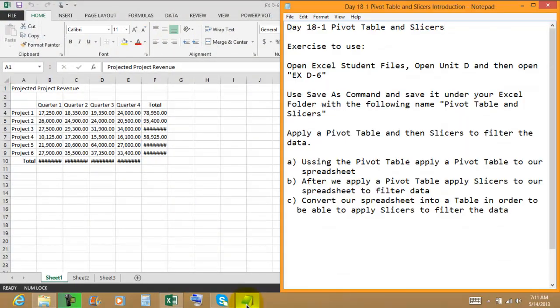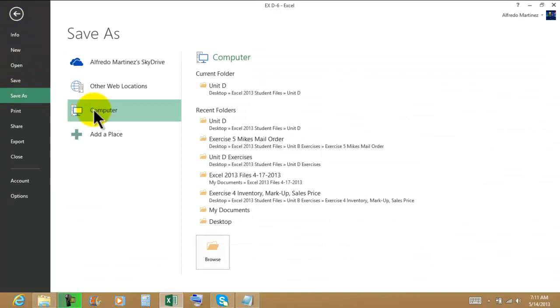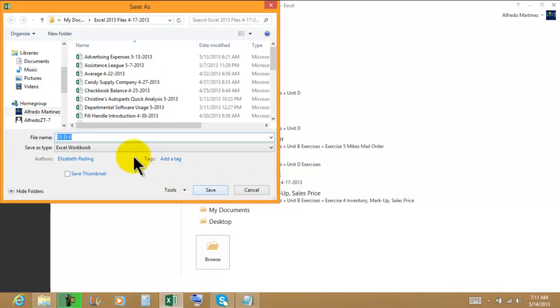and then we're going to be using the save as command and save this as pivot table and slicers. So file, save as, under my computer. Then I'm going to be looking at Excel 2013 files. That will be started on April 17.